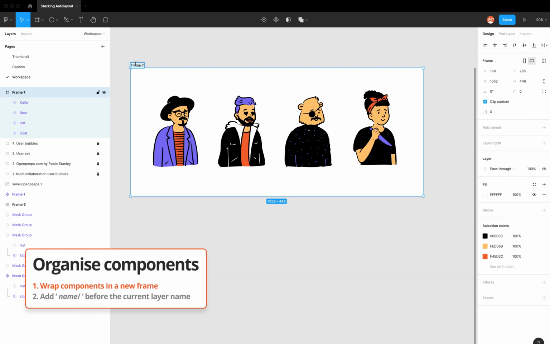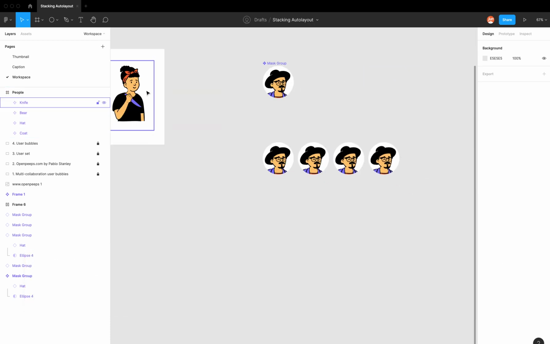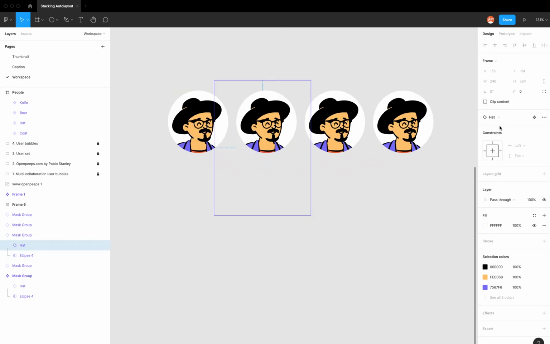And we can just call these people. So that's the first way. And as you can see, now they're in the people group. So if I go back, these are the other two I saw before. They're in the people group.